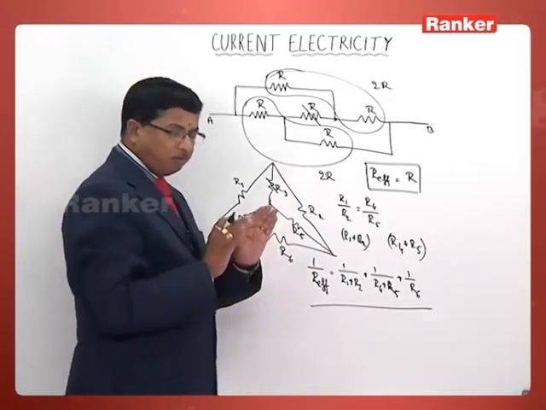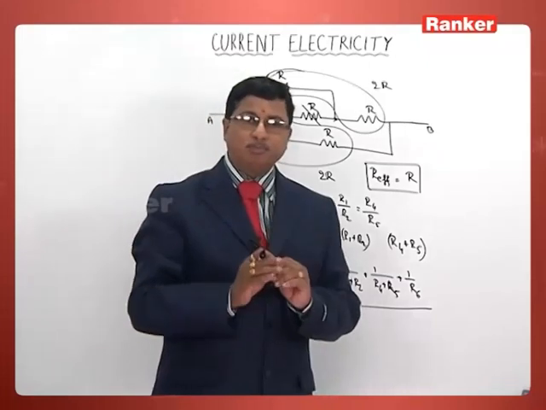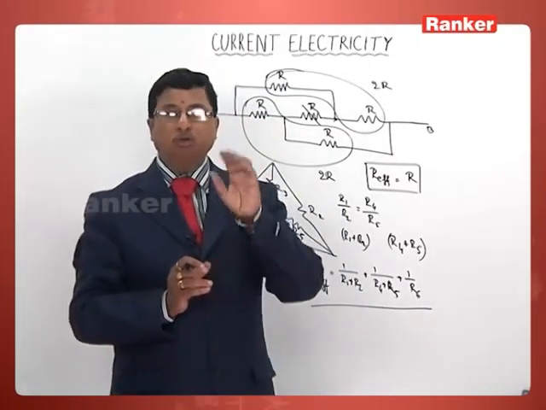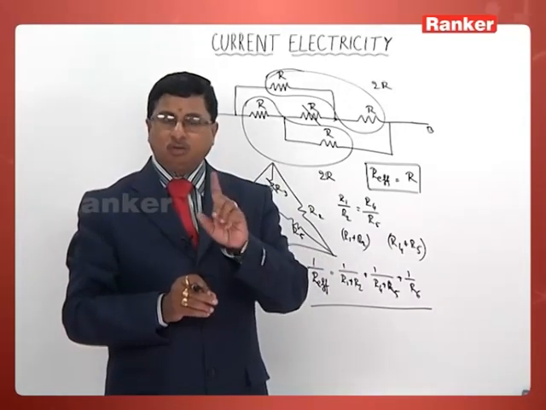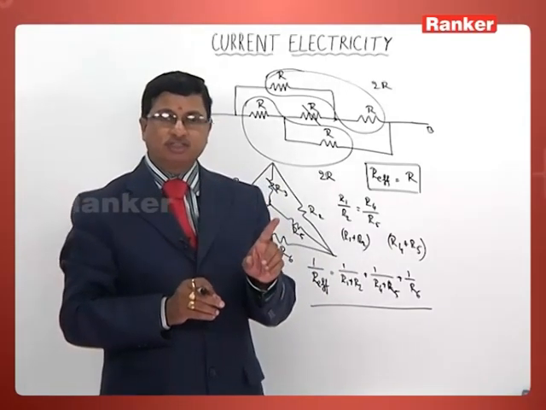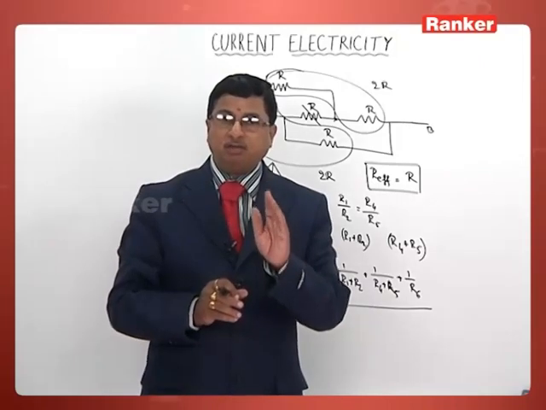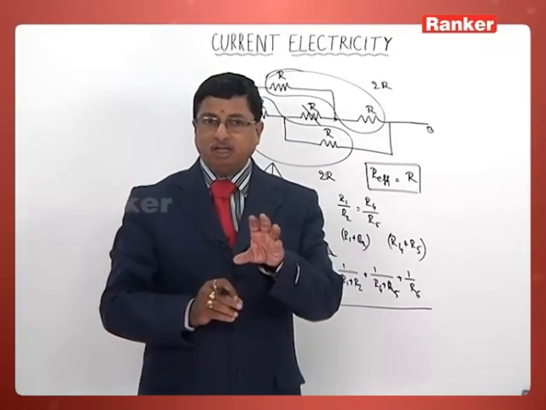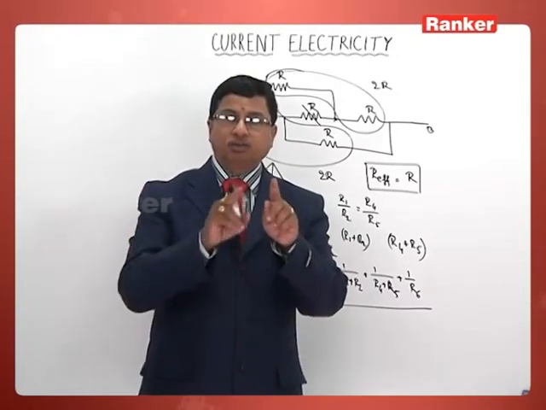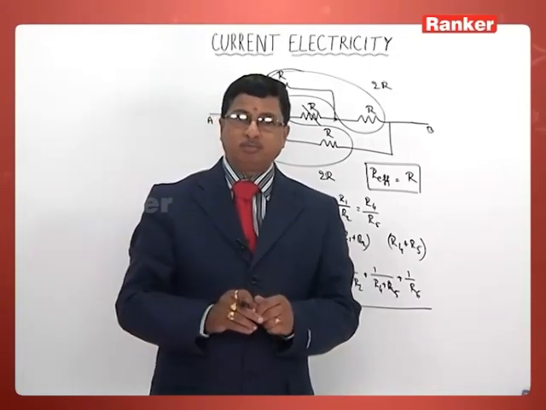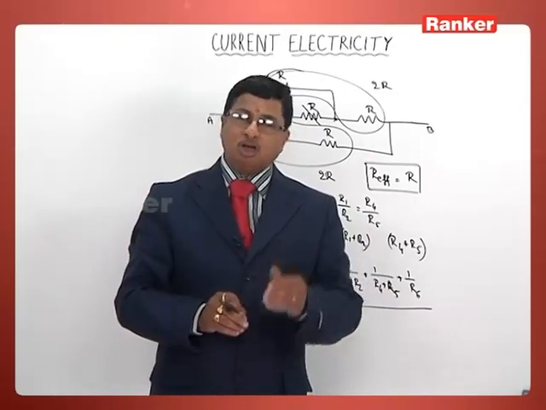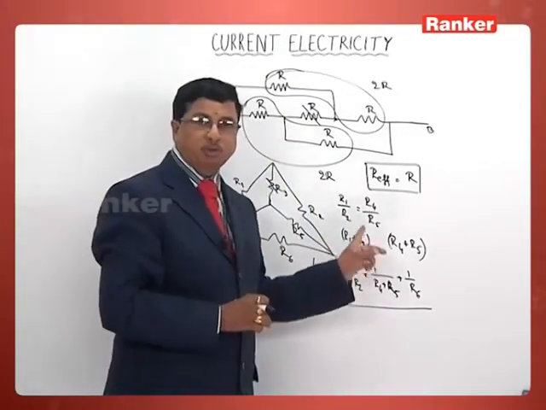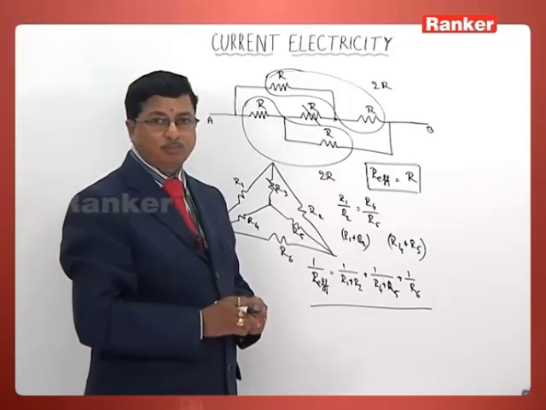So when resistance circuits are given, if the circuit consists of a Wheatstone bridge, calculating the effective resistance is going to be a very simple concept. But one should identify where exactly that Wheatstone bridge is located. If you can identify that one, automatically you can estimate what is going to be the effective resistance across that.